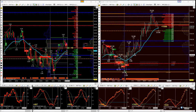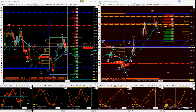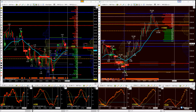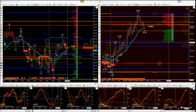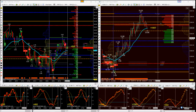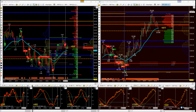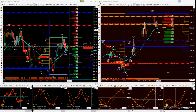Let's just take a quick glance over here at S&P. We have about 4 minutes to the open. Again, we've come off the overnight high. We are above yesterday's value area high, so we're definitely going to be watching that as an area potentially for support. We're no longer gapped up. We're below yesterday's high of day. So unless something major happens in the next few minutes, we shouldn't be opening with either no gap or a very slight gap.